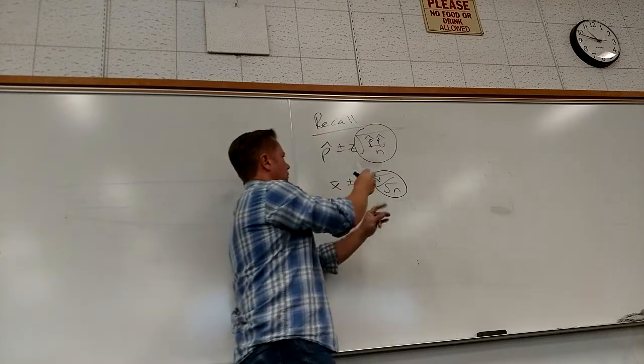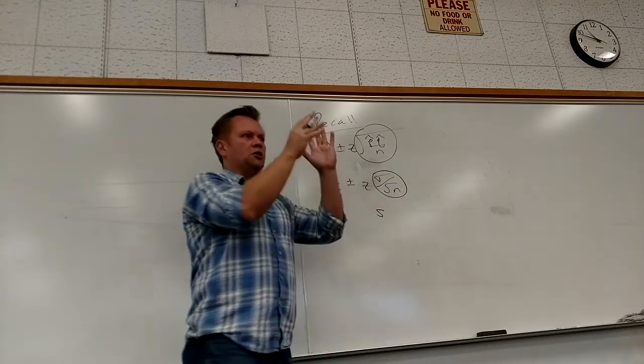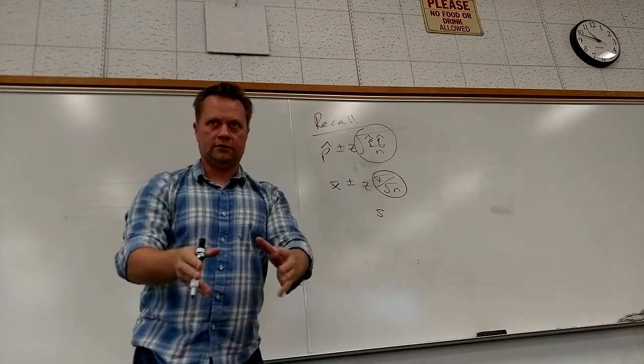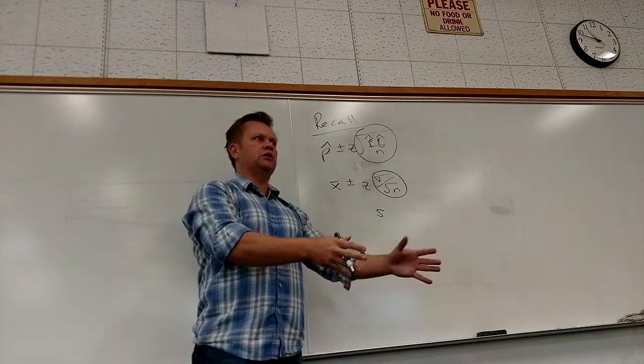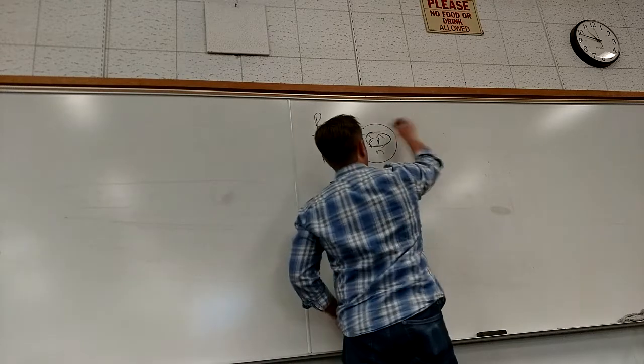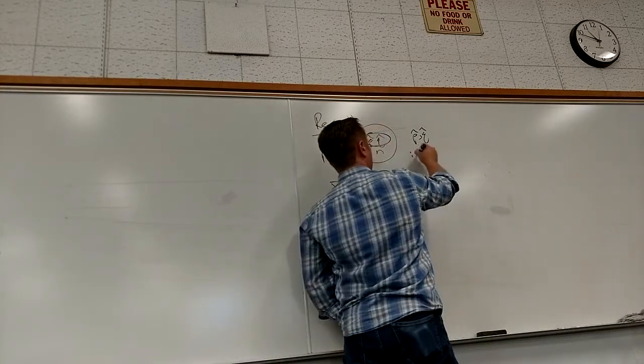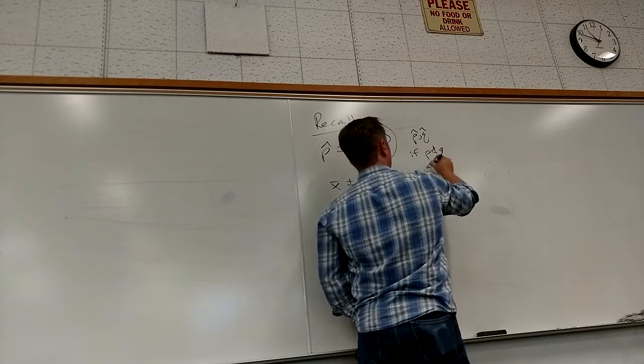Now tell me, when do I use S? Only when I don't know sigma. So when do I use sample information? When I do not know the population information. So when do I use P hat, Q hat? When I don't know P and Q, if P and Q are not known.